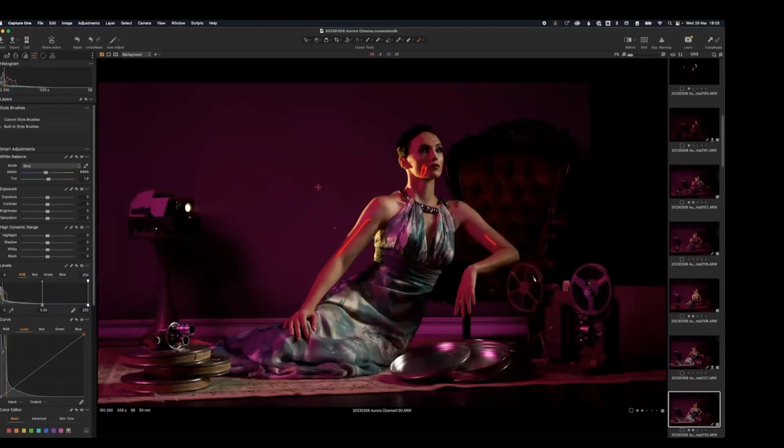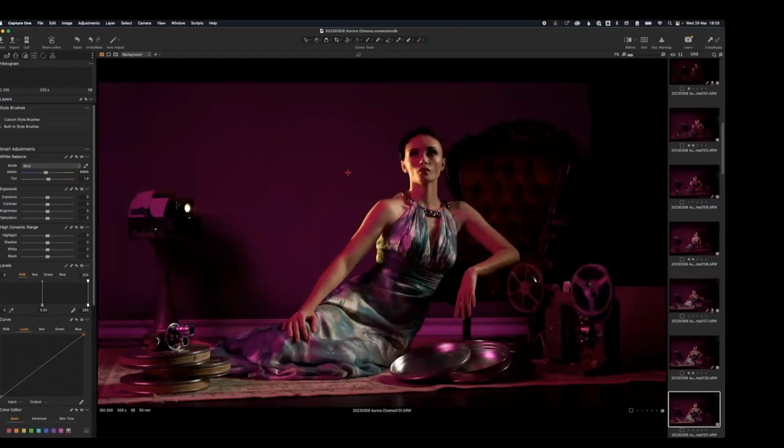But without it, if I just shot this in white light, there wouldn't be enough separation between this light over here and what is happening with the background. So I wanted, between this warm color and this colder tone, I really want a big difference there in post. So we're doing that with that in mind.